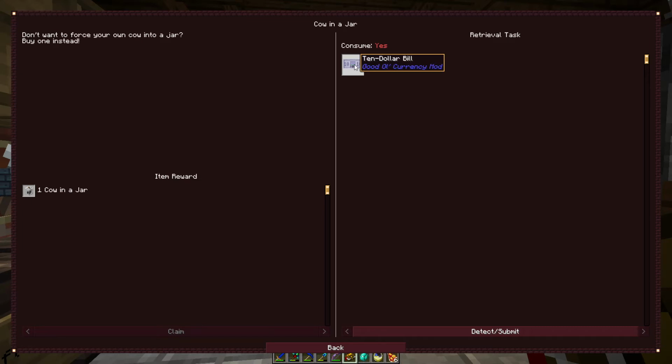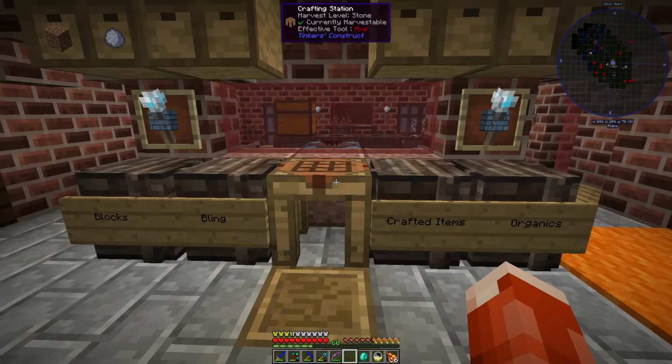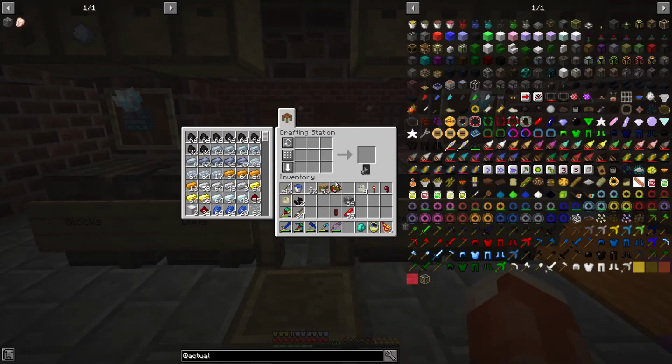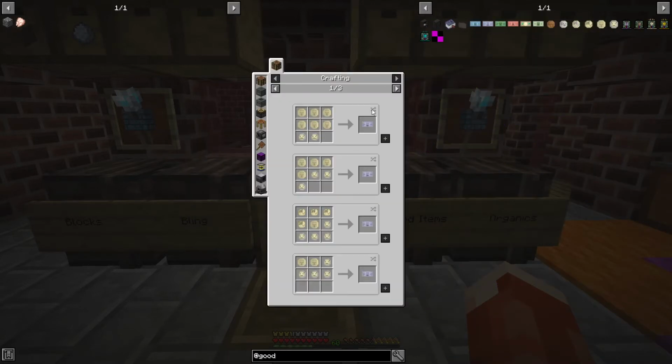To do that, I need a $10 bill. And I get a cow in a jar, which is great because there are no vanilla cows that I've seen anywhere in my wanderings. So we want to craft a $10 bill. If we select it in the crafting grid, you'll notice that there are a couple of options for how to craft it. You need $1 coins and $2 coins or 25 cents.